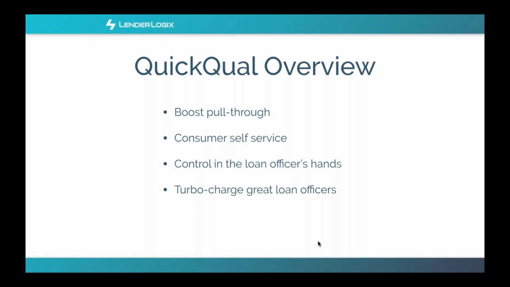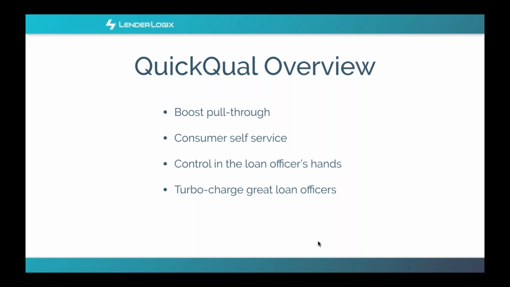Consumers have been trained by Amazon. They expect the Amazon experience, and throughout the mortgage process, that's no exception. So the QuickQual product serves that need for consumers, while at the same time keeping loan officers in control of the transaction. Loan officers at the center of the transaction. We're not trying to introduce software that's eliminating the loan officer, simply giving them the tools to technically enable their home buyers. And it's designed to turbocharge the production of your high producing loan officers.